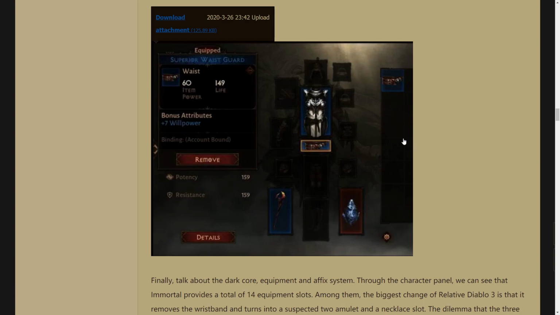Alright, so now we can start looking at a few of the item stats. We could take a look at this belt here and see this has item power, like item levels. I guess items will have item levels. I'm not sure how that will affect your character stats. That will be interesting to see. This one comes with 149 life and 7 willpower.